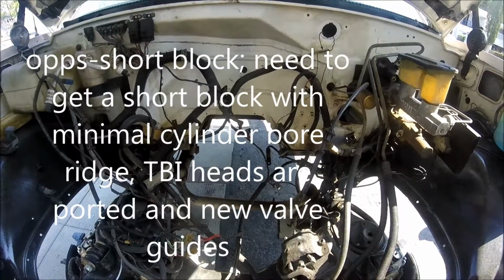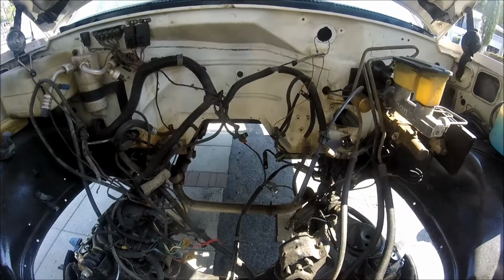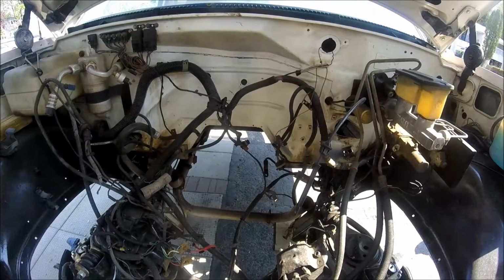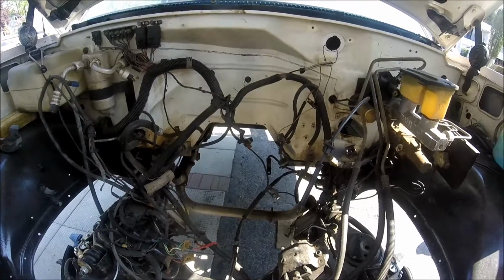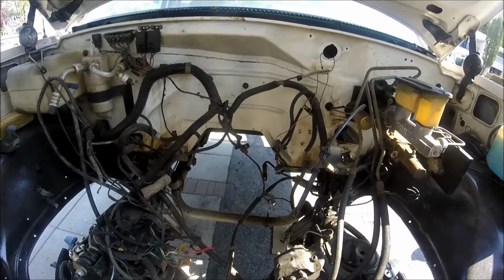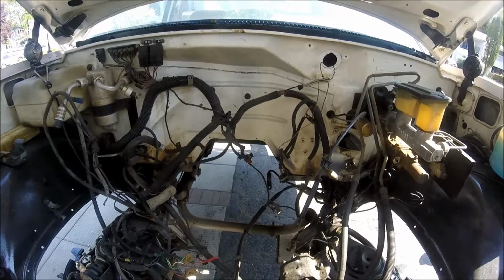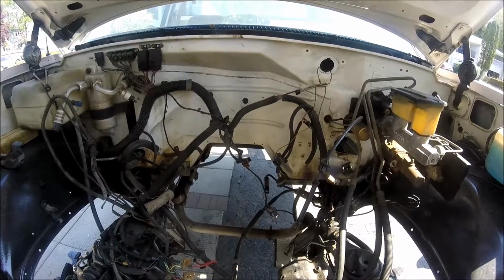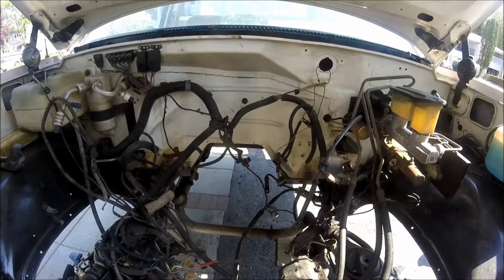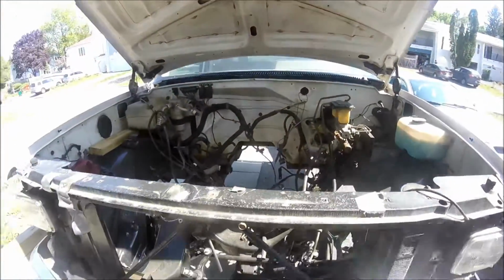I'd put a TBI friendly cam in it, and not a whole lot more than what you'd find in something stock, but it would be a good stock rebuild with a decent cam and decent head. So it wouldn't be the most powerful engine that I thought I could do, but I just need to keep this thing rolling, and I'll build a 383 down the road. But I might not do that till the fall, but whatever comes up. If I have some money set aside, I'm going to jump on it if I can get a good short block. But I guess that's it for the truck for now.